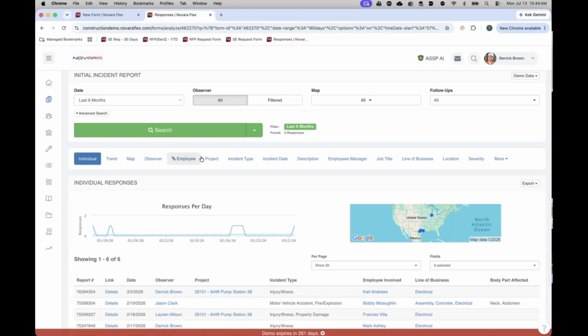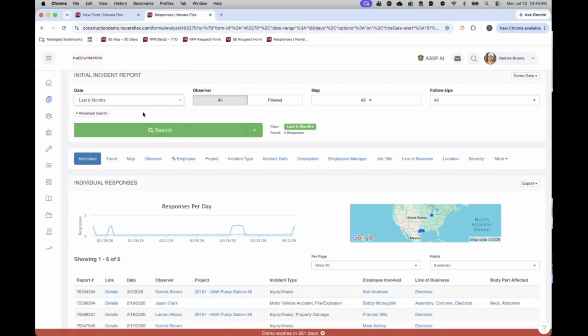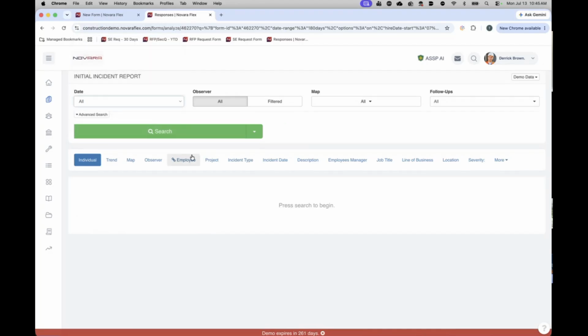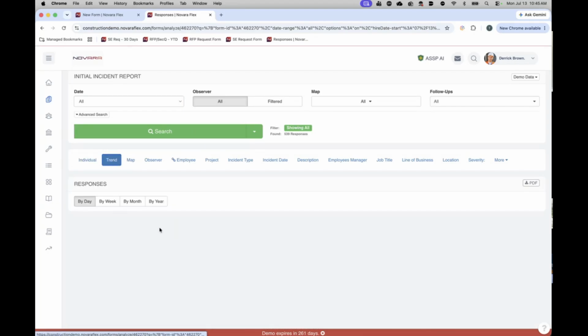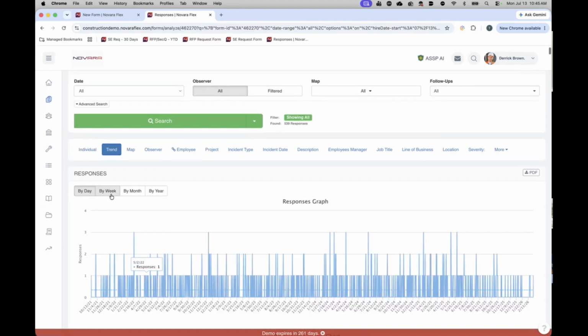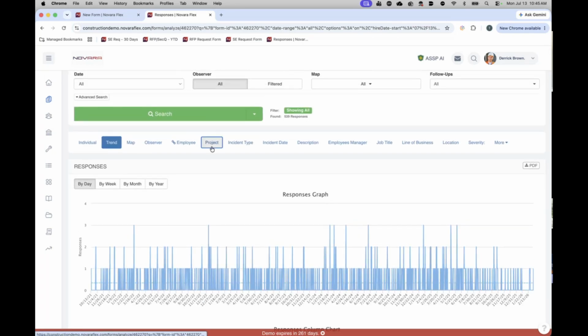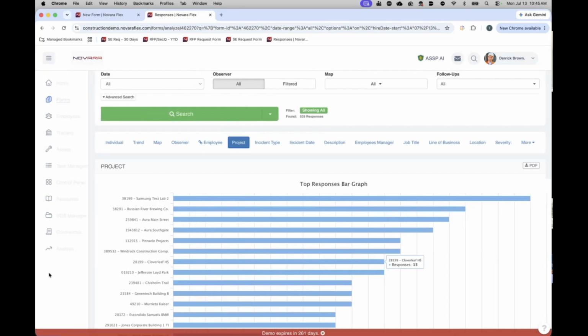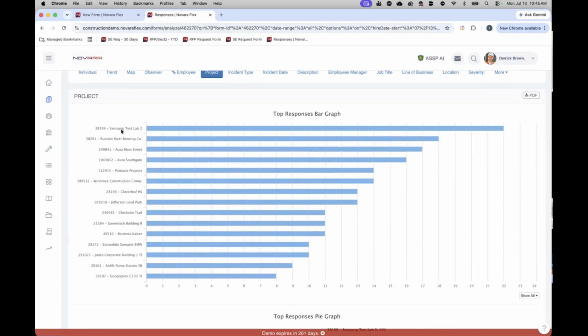And you can see trends. You see this blue ribbon bar here. So maybe you want to break it down by project. Let me widen this data set up just a bit. I'll do all time just to show a bigger data set. But maybe you want to see a trending view of all your incidents by week, by month, just from a volume standpoint. Maybe you want to identify, do we have a project that is like our problem child? And yeah, Samsung is by far and above the rest.